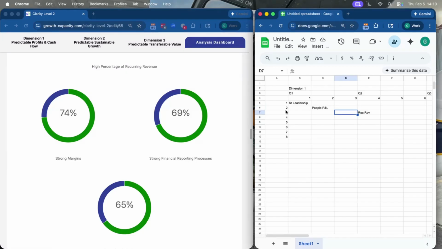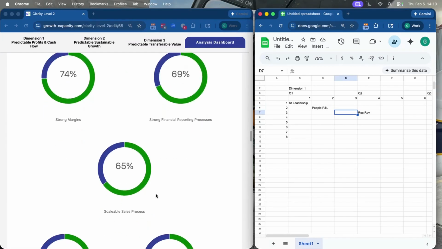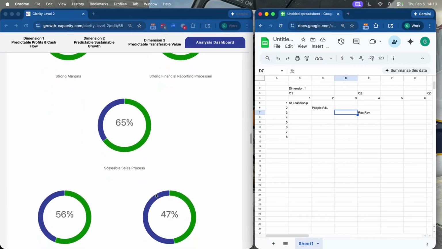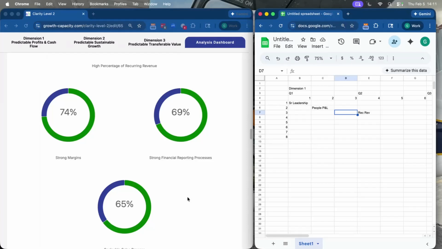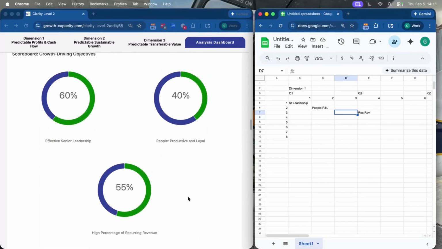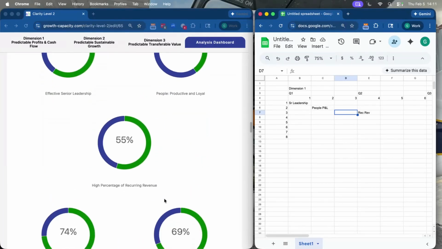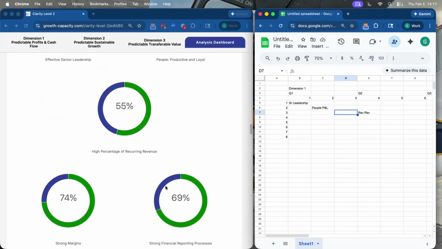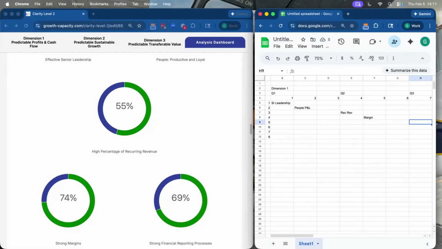Okay, so now we're going to do, okay, so high percentage of recurring revenue. And then in the 2nd quarter, we're going to look at margins. We have our skip, that's our fudge time.